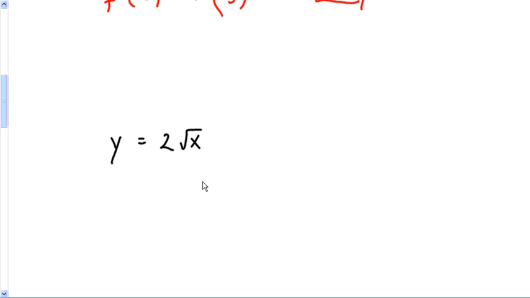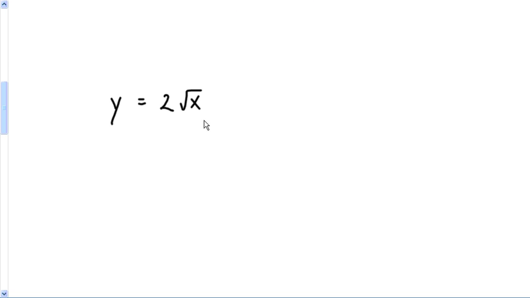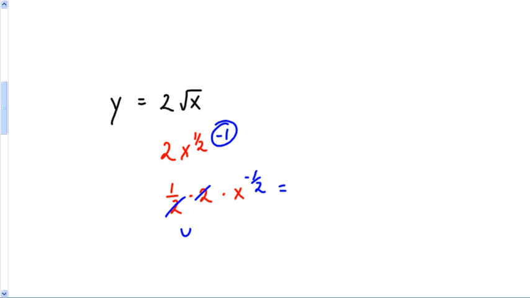We've already addressed this in some examples and videos, but we'll go back through and do this one. We're just going to rewrite it as 2x to the half. And now this is a very simple problem to take a derivative of. Multiply by half. So this is going to be 1/2 times 2x to the, let's see, x is 1/2, and then of course we're going to subtract 1 from that and leave us with negative 1/2. And of course 1/2 times 2, well, that gets rid of him, and so literally we're just left with the answer. Y prime would be equal to x to the negative half.